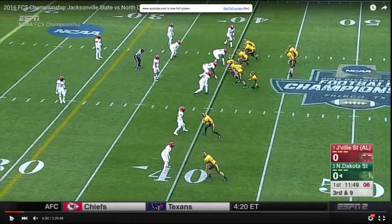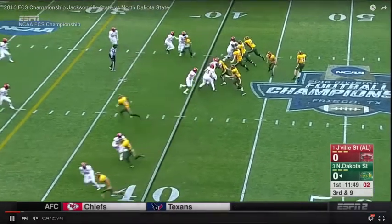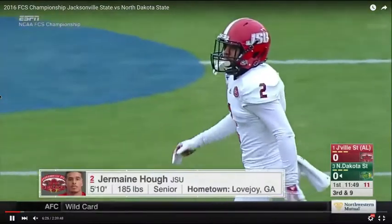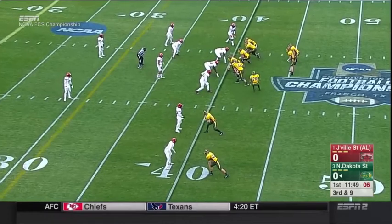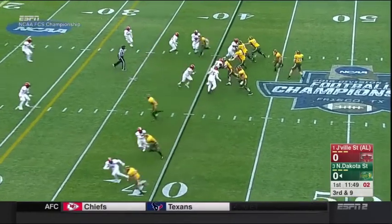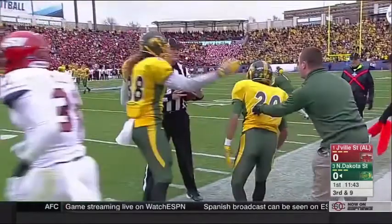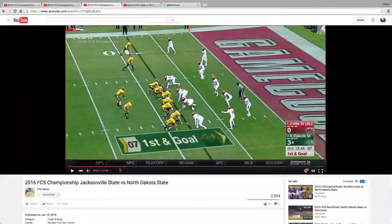The next throw we'll take a look at — and we're staying in the same game, that championship game this past weekend. Watch the ability to get the ball out quick, in lightning-quick fashion, without exerting a ton of force behind the throw. That's the other thing that jumps out to me on tape: his rare arm strength, but his ability to not really have to exert himself to show that arm strength. Again, he's accurate with the football on that particular throw.